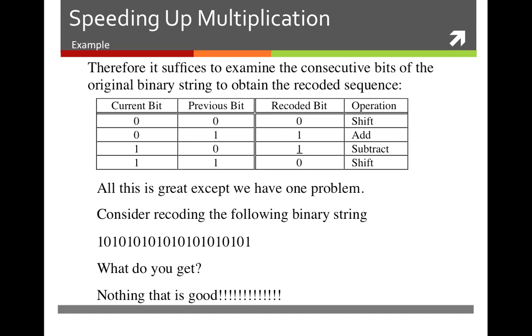And so, as I said, it just suffices to examine the consecutive bits of the original binary string, current bit to previous bit, and then it tells you exactly what to do. So we just did away with, I guess, the recorded carry in and carry out bits. We're just looking at the previous bit of the string that we want to recode, and it gives us the ability to actually compute the recorded bit. And that's all we want, just to generate the recorded bit to do this computation. We avoid just having these separate carries in the process.